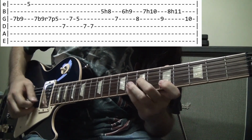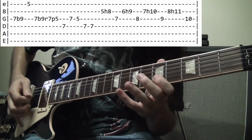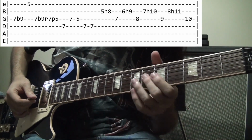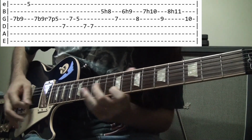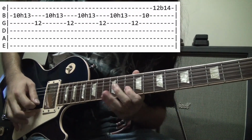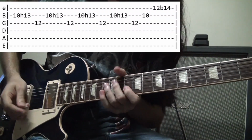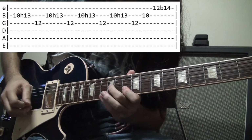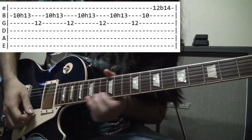Going up chromatically here. Actually I think it sounds a little better, but that's not how he played it, so you decide. Repeating.